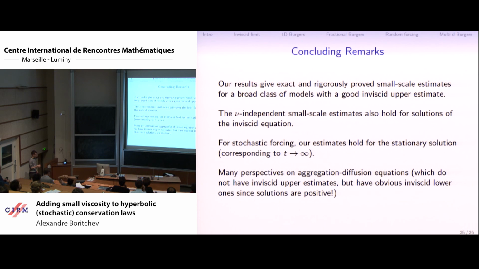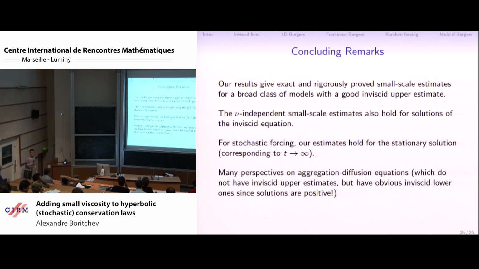And when you consider the stochastic forcing, then you can make t go to infinity. And when t goes to infinity, in the expected value, you go to the stationary measure, and you can get rid of averaging in time because you have ergodicity. And now it's something I wanted to tell about, but the paper is not yet on arXiv, but we really have the essential argument. It's a very promising work with Piotr Biler, Grzegorz Karch, and Philippe Laurençot on aggregation-diffusion equations.